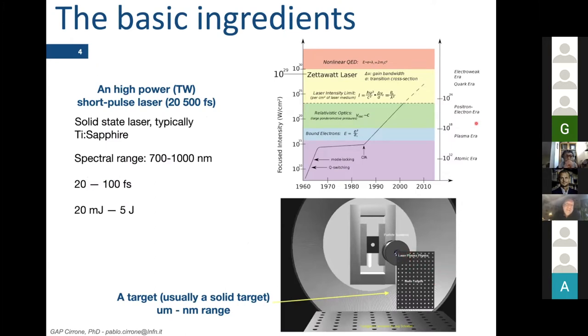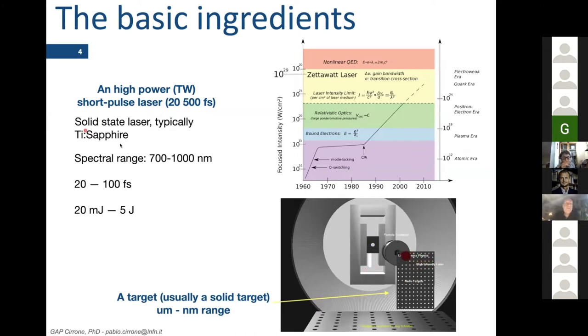Well, which are the basic ingredients that we have at our disposal to accelerate particles? On one side, we have high power lasers. When we speak of high power lasers, we speak of something higher than a terawatt on the target. We intend this power with a very short pulse. By very short, we intend something between 20 and 500 femtoseconds. So we have this typical short and high power laser. Usually the most common lasers used for this purpose are titanium sapphire based lasers, where the gain medium, as well as the pump lasers, are based on titanium sapphire. This is of course not the only one, there are many materials, but it is one of the most common in this specific application.